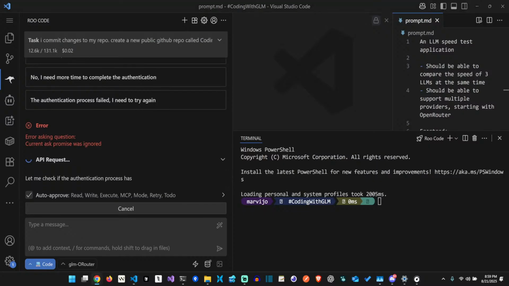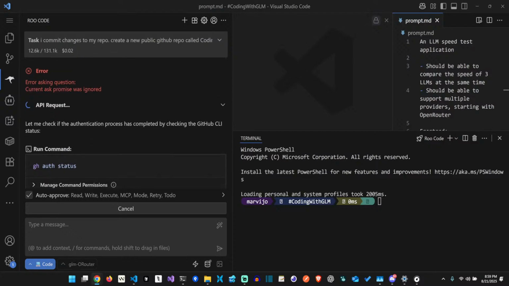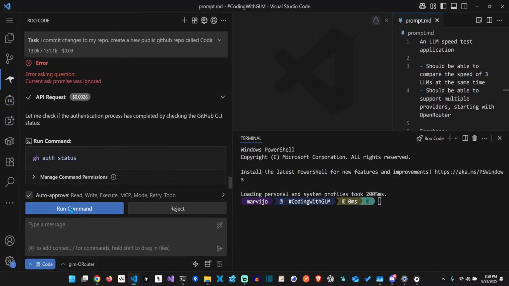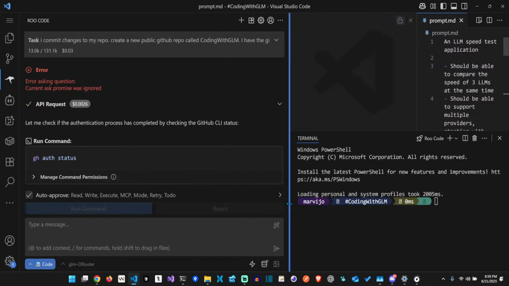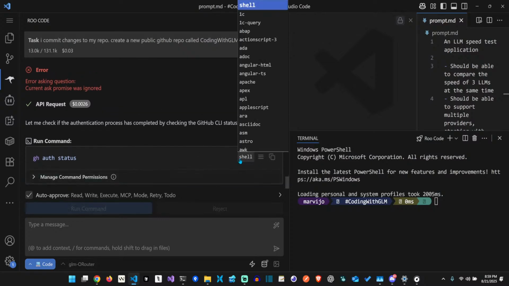I authorized it. Auth status. I wonder why it's taking so much time.